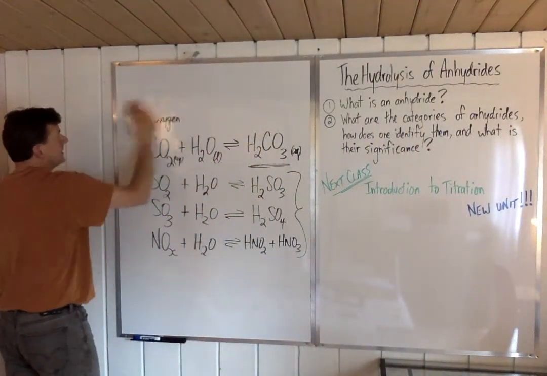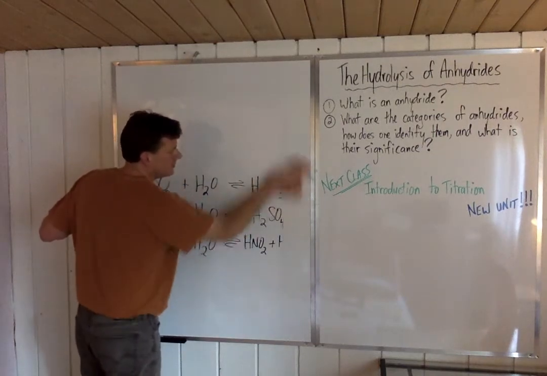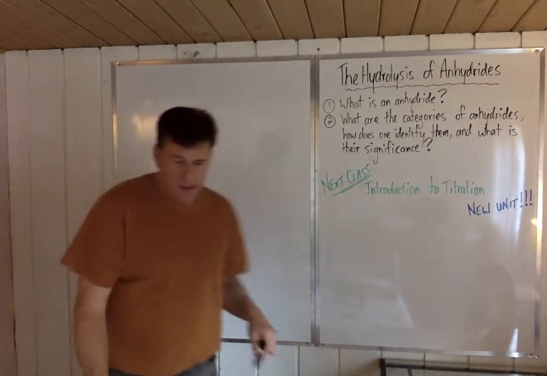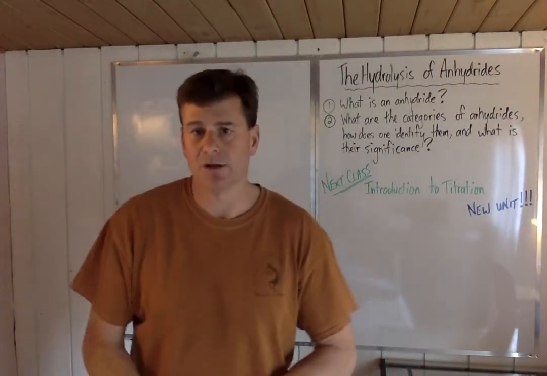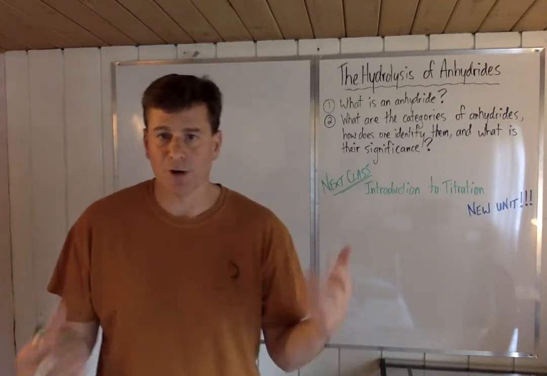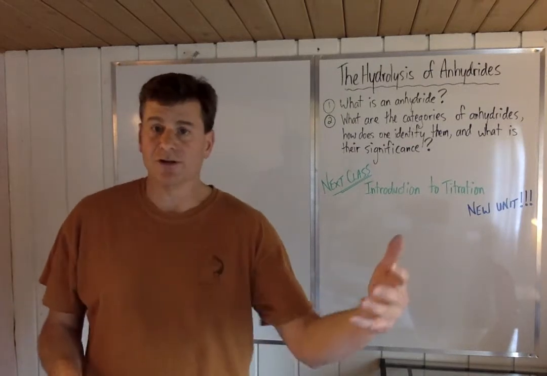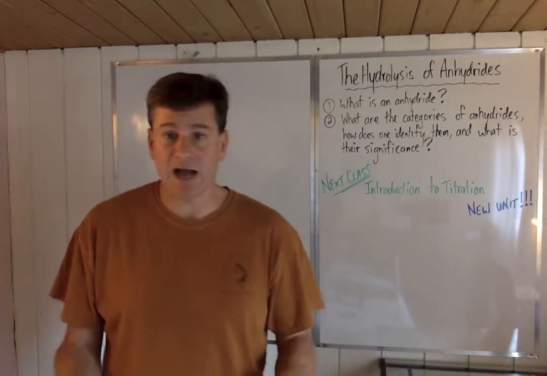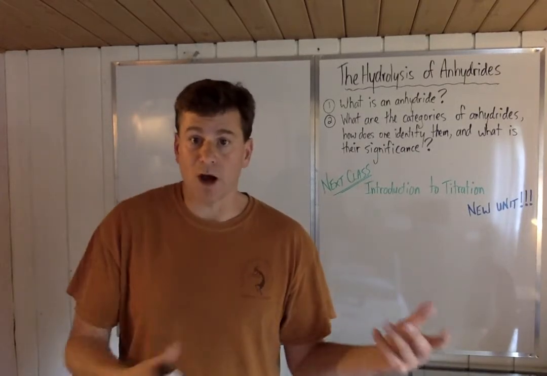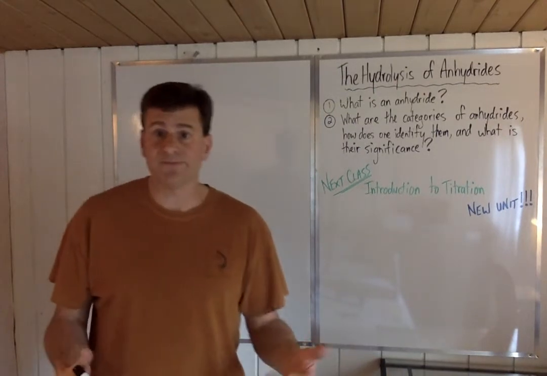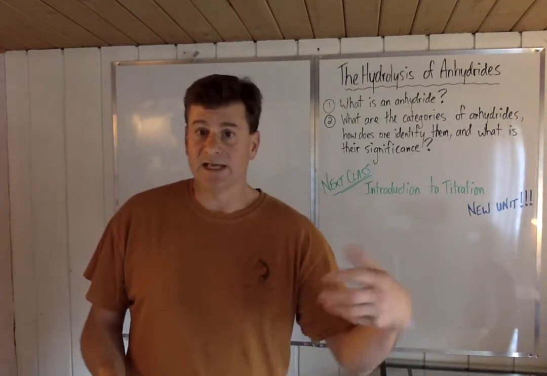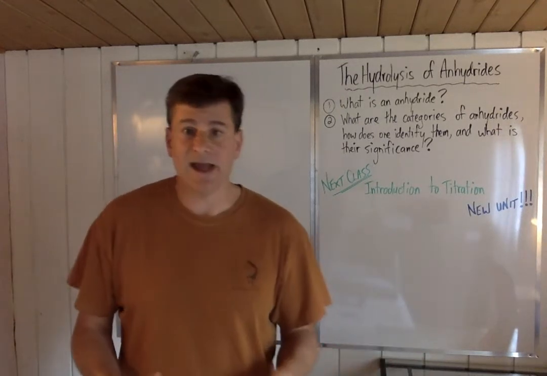So let's go to our basic anhydrides. Which are not as much of an environmental concern because we tend not to be producing a ton of them through the burning of fossil fuel. They are more naturally occurring because metals like to react with oxygen. And so you tend to get a lot of oxide compounds that are out there just naturally in rock forms around on Earth, right? They're just naturally part of rock. So we're not producing a whole heck of a lot of these things unintentionally, as it were.